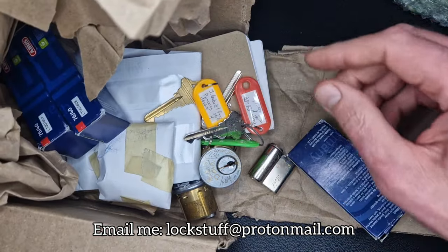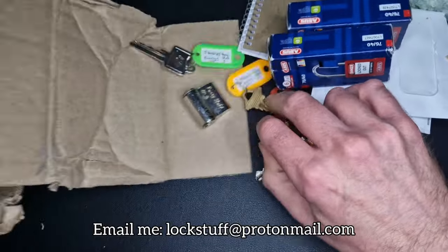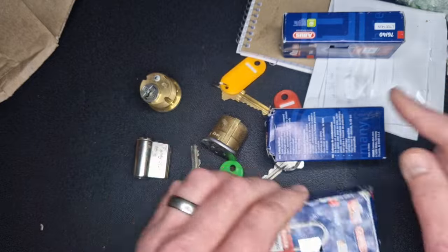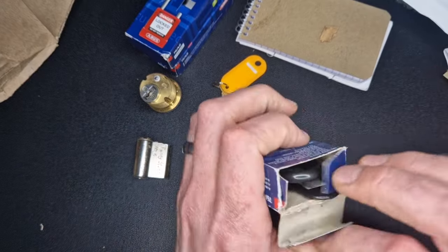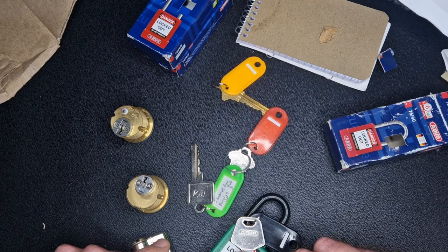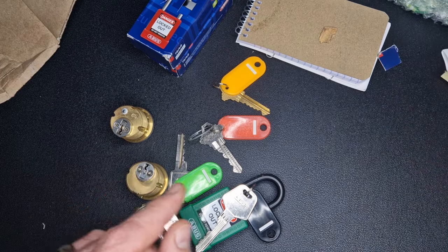I think also in here were some stickers. So I think we've got four challenge locks and two of those - let's just see what we've got. Yeah, so we've got one, two, three - there we go, we've got four challenge locks and we've got four keys. That was what was supposed to be in this parcel, and we've got the poker chips.